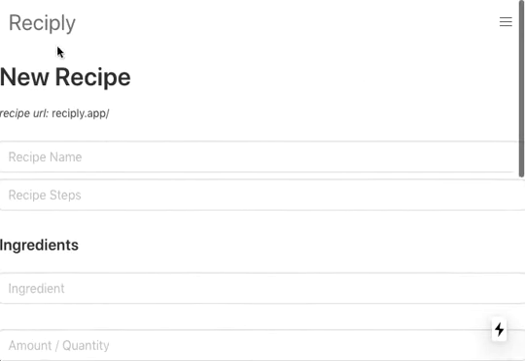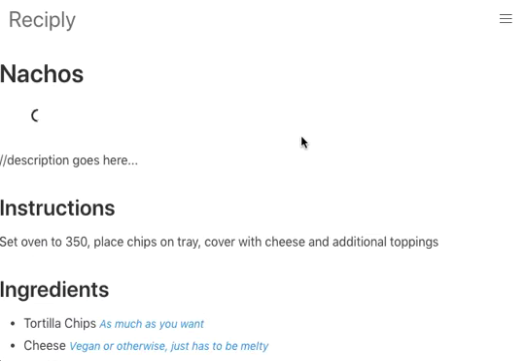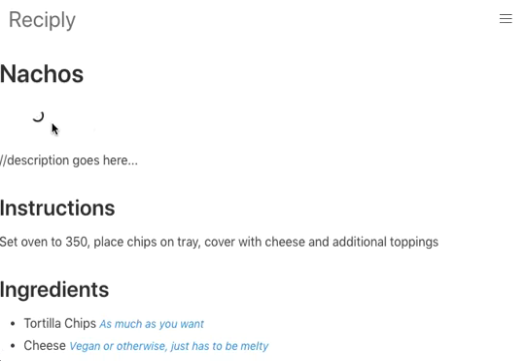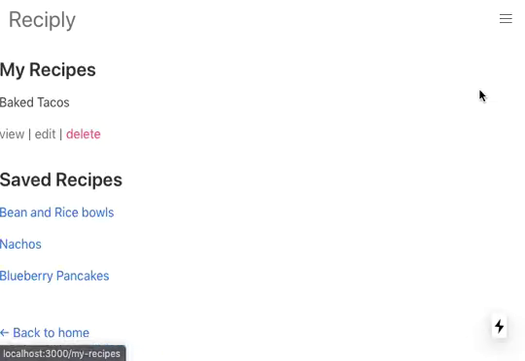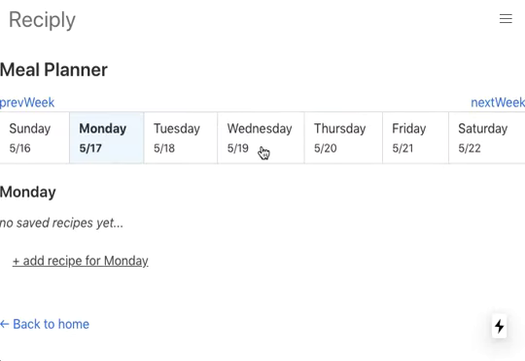So yeah, you can create new recipes. You can look at different recipes, and let's see if I already saved this one. Yeah, you can like recipes, unlike them, and it's all connected to Firebase. This is your My Recipes section where you can look at your saved recipes as well as the recipes you've created, and you can of course go in and edit your recipes. You can delete them too if you want to do that. I don't even know if I actually built this feature yet. But yeah, pretty standard.